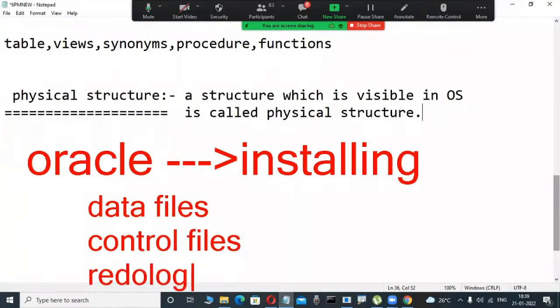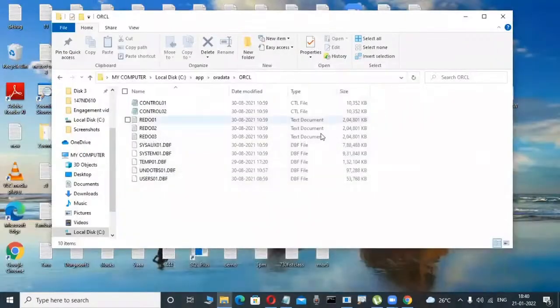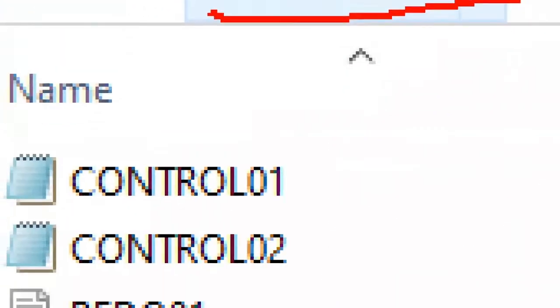You don't have an idea about these yet. In the future DBA concept, I'm giving a rough introduction in our course. Whenever I'm installing Oracle software, some files are created in a disk, in the C drive, D drive.